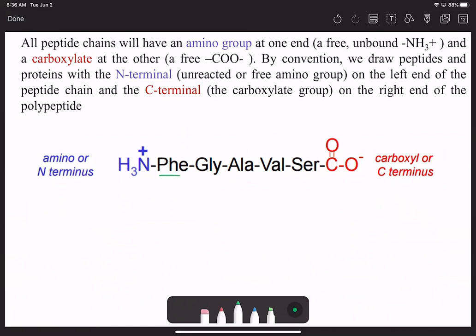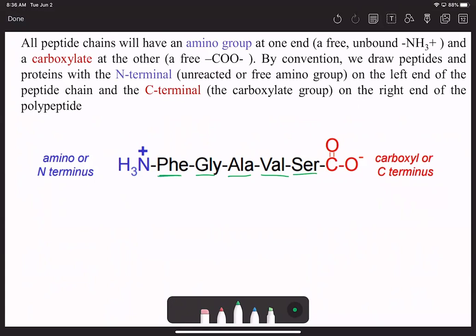And here's the reason why we have to know these three-letter abbreviations. When we write out peptide chains or we write out proteins, we don't want to write out the whole name. There are either three-letter abbreviations or one-letter abbreviations. If you want to memorize the one-letter abbreviations, take biochem this summer, and we memorize all of them, and it's a blast, and we have a good time doing it over the summer.